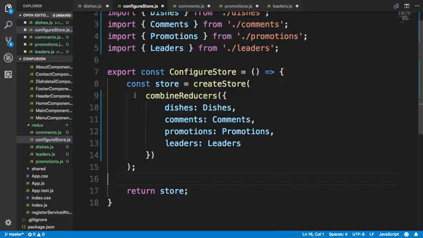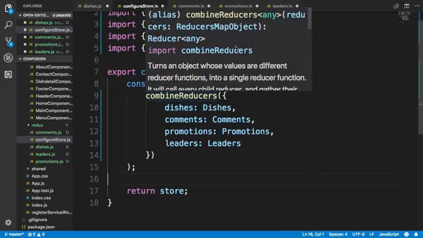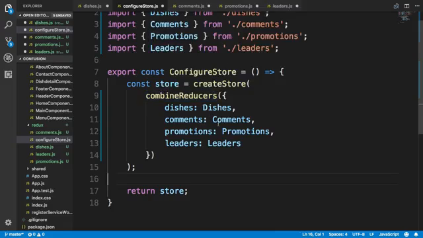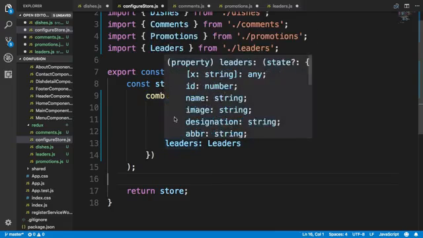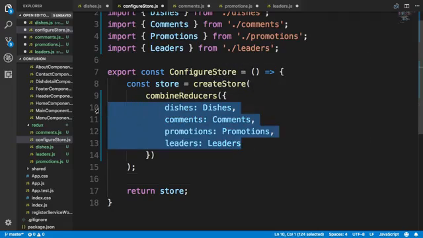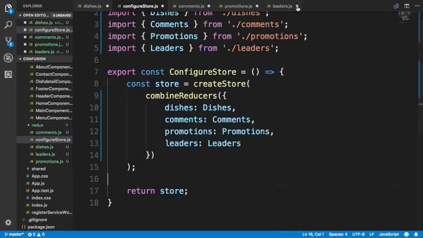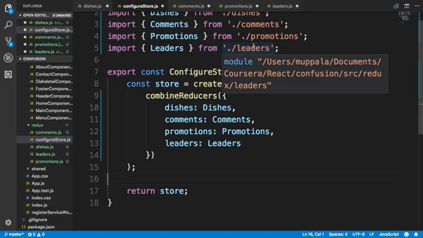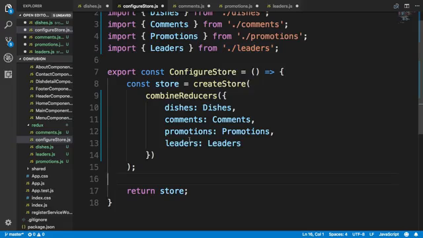So this is how combineReducers will take the reducer mapping object, and then that will map the simpler reducer functions into various properties in the overall state. So now you see that you have recomposed the global state for our application as shown here, and that's about it. So our application is now ready with the simpler reducer functions that we have implemented by splitting them into 4 simpler reducer functions and then combining them back into the overall state of our application by using combineReducers.